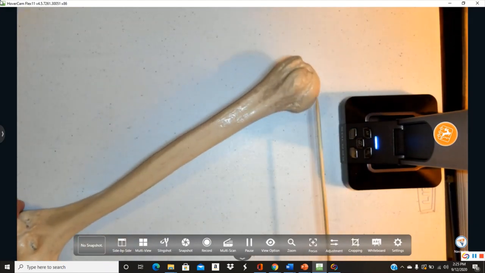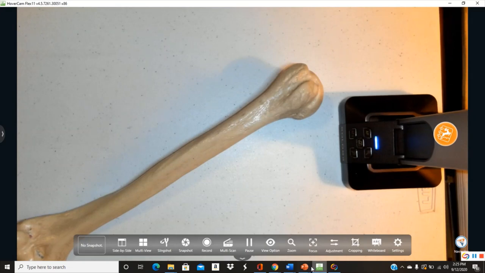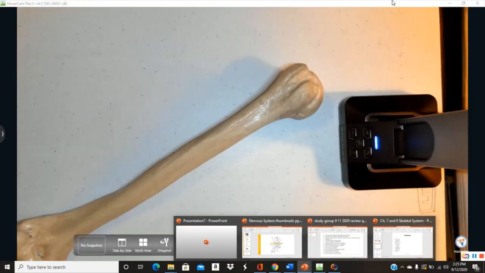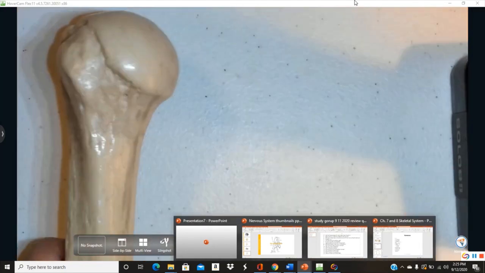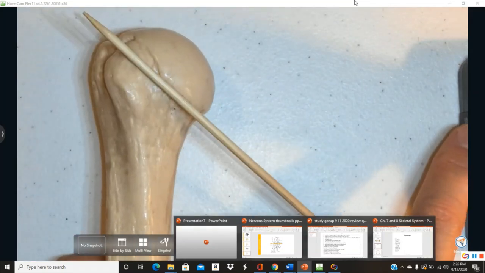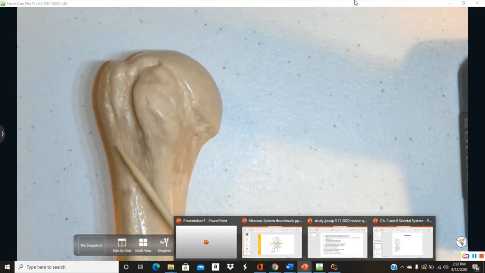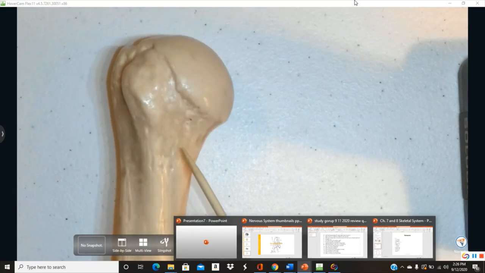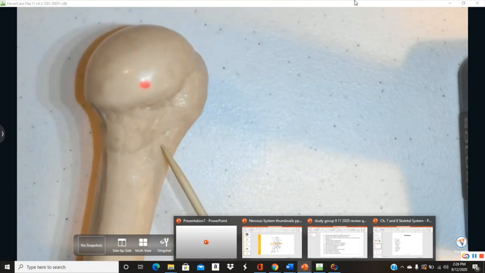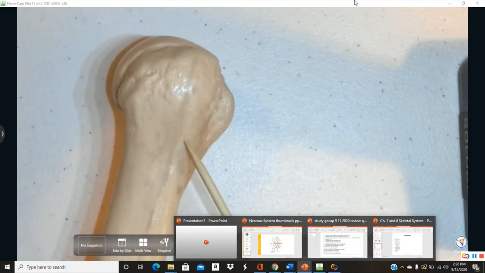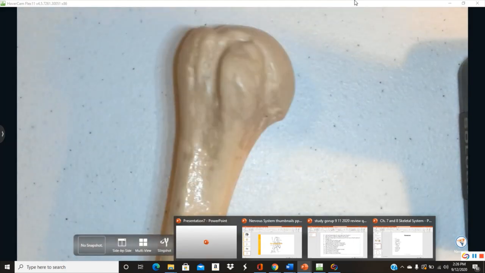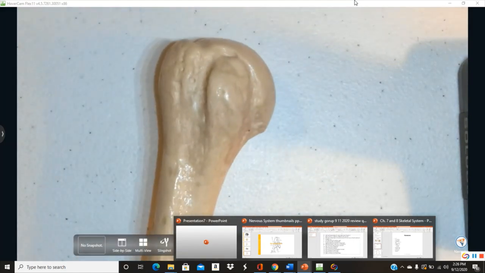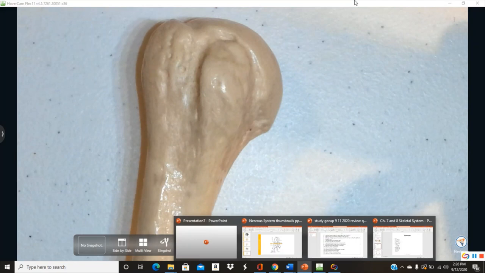So the head. Next, let's turn our attention here to the anatomical neck. My model does not have a very good anatomical neck. Actually, it's not quite visible at all. The anatomical neck is basically the growth plate one would find right about here. My model is not going to depict that incredibly well, barely visible here, though there are models that have it. We have no one model that shows everything, so I use a variety of models when I teach. But I am limited on what I'm allowed to bring home with me during COVID.